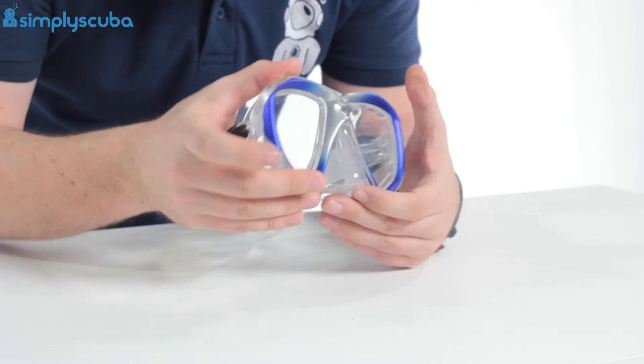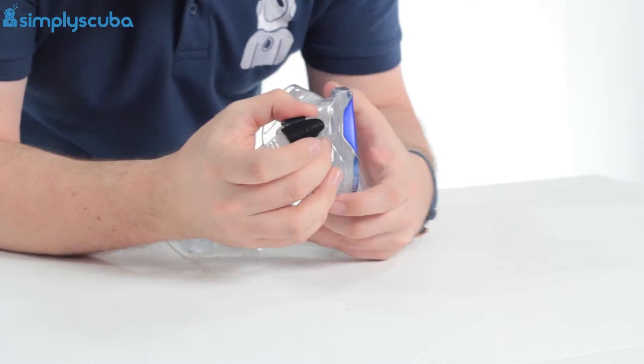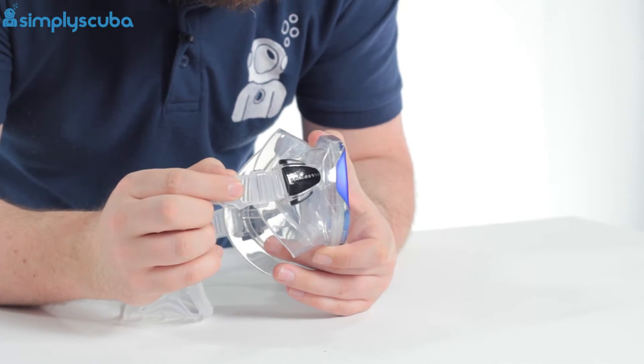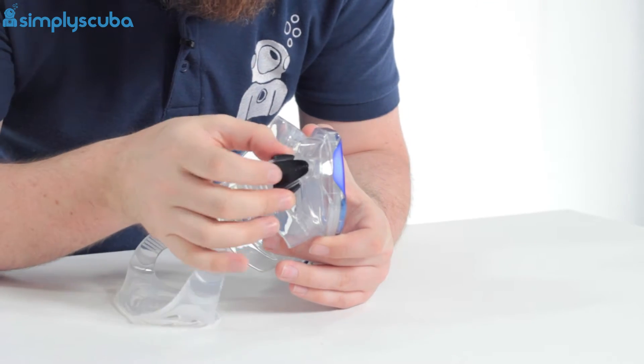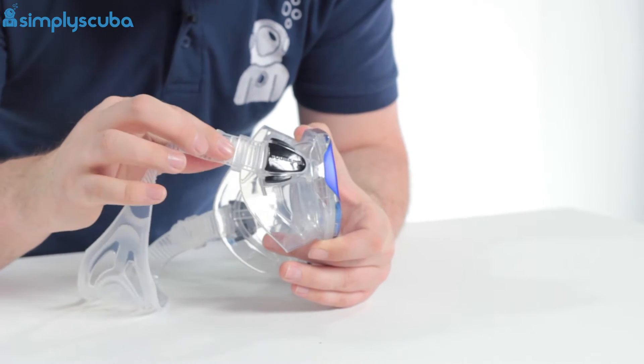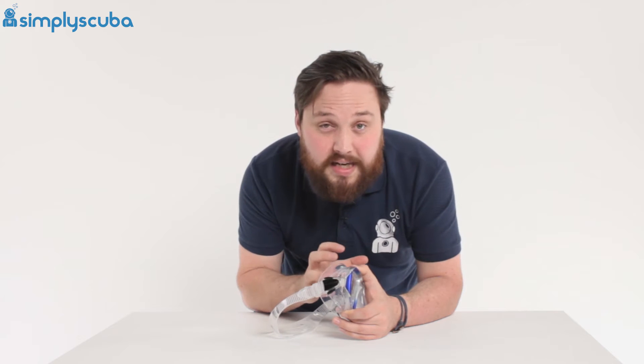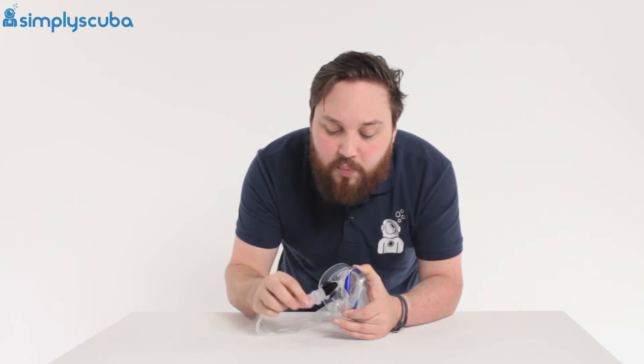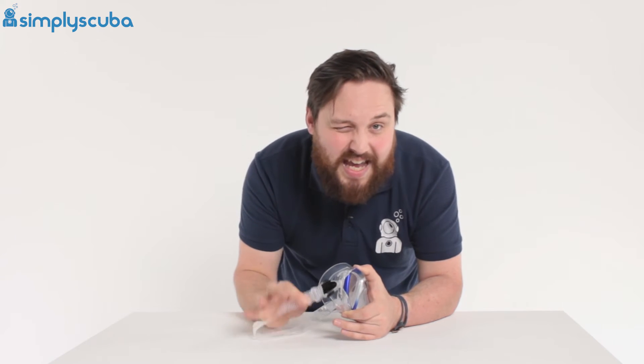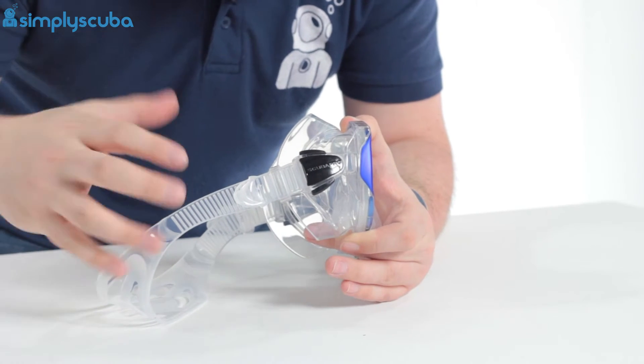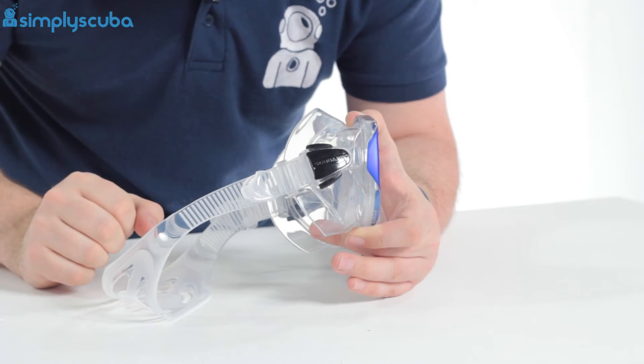This is framed, but the mask buckle isn't actually attached to the frame. It's very close, but it's actually attached to the skirt itself, which means that the frame can maintain the shape and hold the mask together. But the buckle is completely flexible and can come in at any angle so that mask strap can sit wherever you want. It's nice and comfortable on the back of your head.